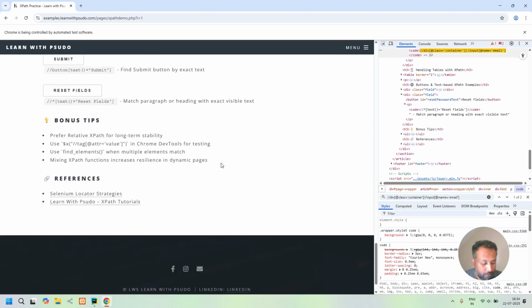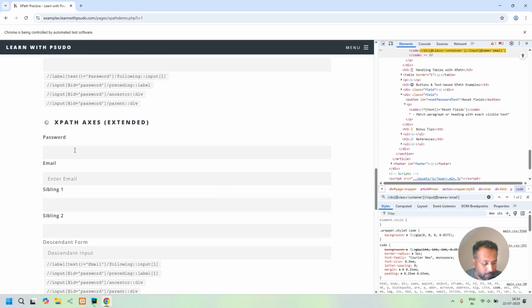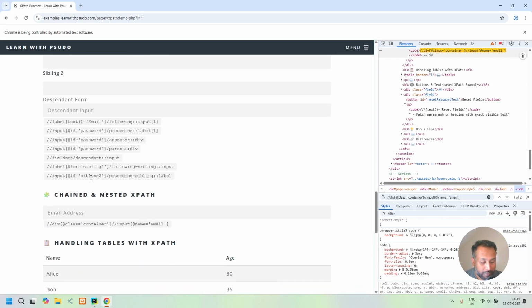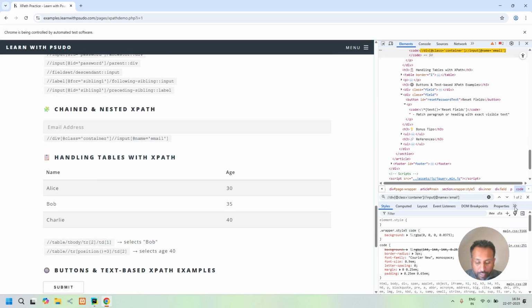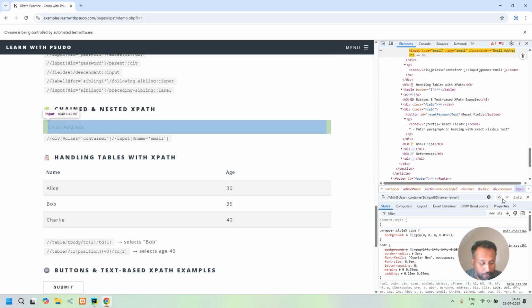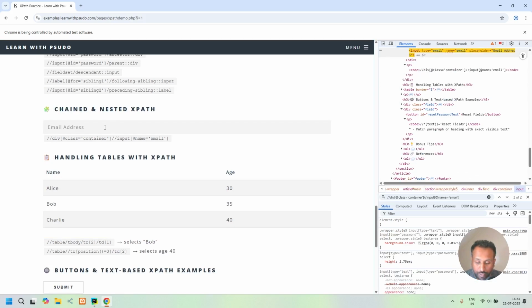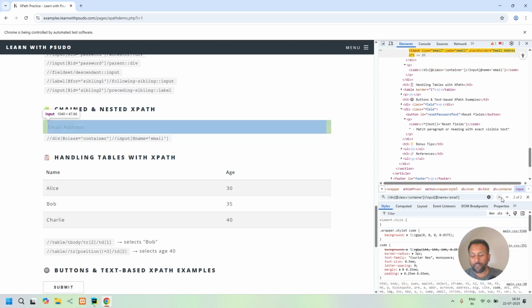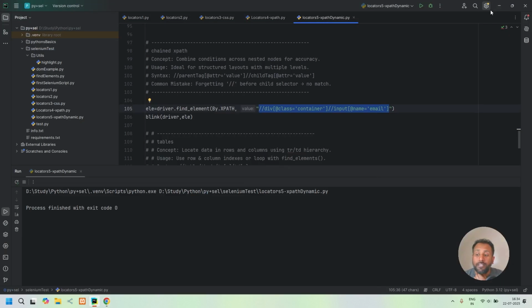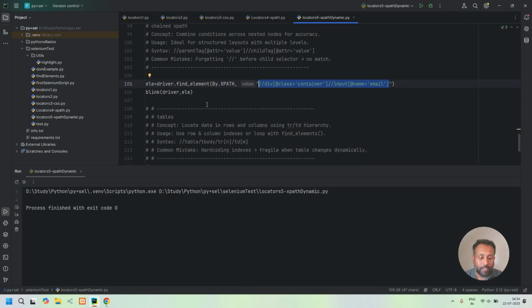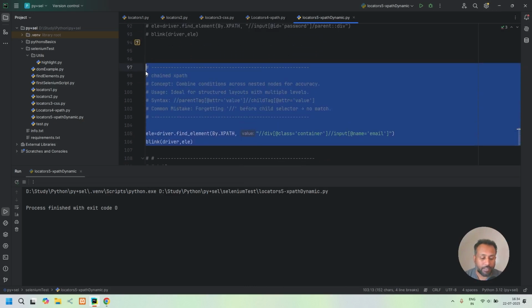So this is one email and there is one more email. But since I have given the container tag here, it's only going to search for this particular email address. If you see, there are two of two, but the first one is label, right? The first one is label, the second one is email. So that's how you are going to search within a limited scope rather than the entire page at once.